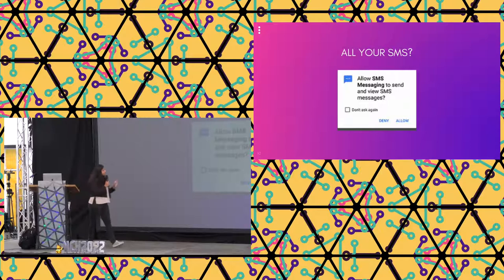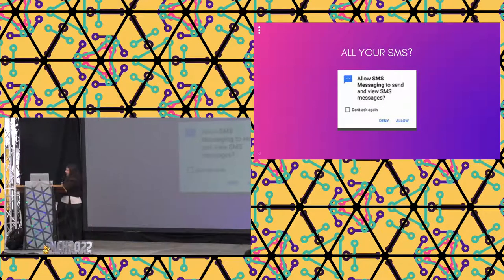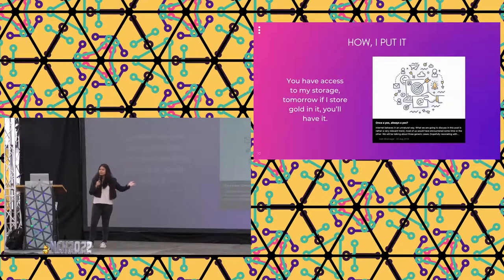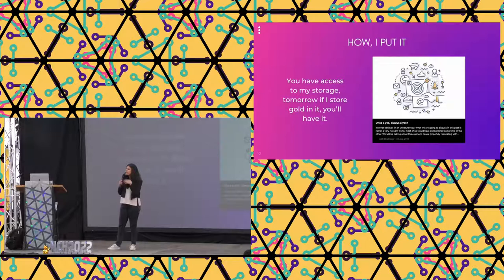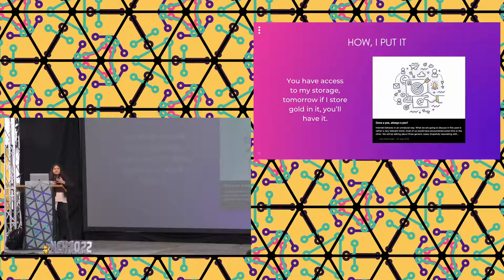Consider this: when you grant an SMS read permission, it can read any SMS that comes to you. The problem is you're giving access to the whole storage — you give the keys to your SMS storage but don't know what will end up there. There's no way to restrict that to, say, only the OTP your app needs. Today, when you grant read SMS just because an app needs to read an OTP, you expose the whole SMS stack — it can contain any PII — and that's additional information you're giving away unnecessarily, with no choice to restrict it.